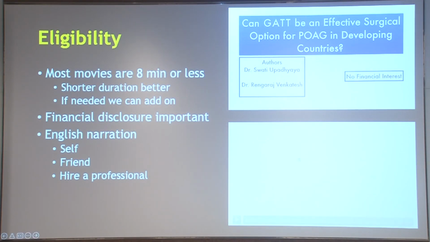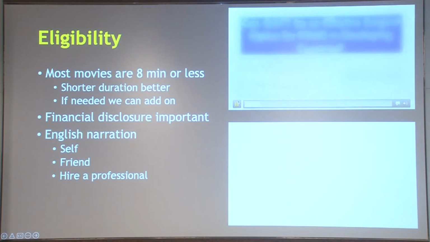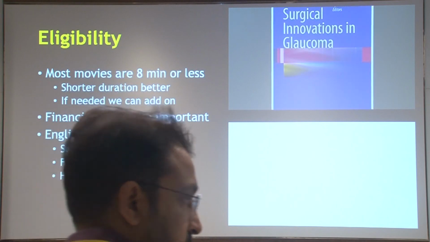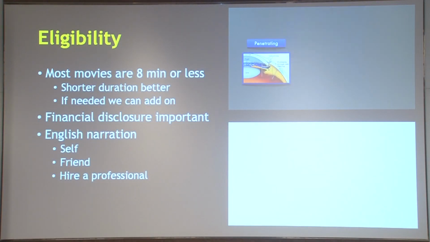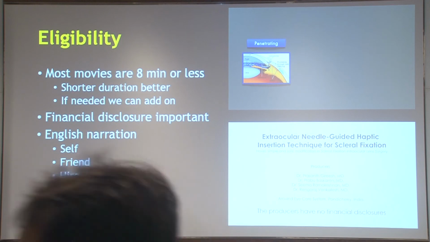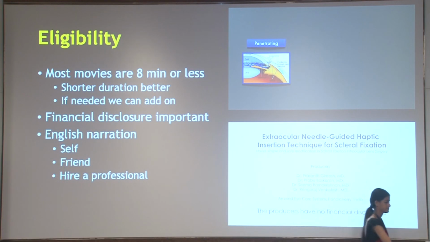English narration, either we can give ourselves, or we can ask a friend who has got a very nice voice, or we can even hire a professional. The first movie is one where an American resident who visited our institute gave the voice: Glaucoma surgery has seen significant innovations over the past 2 decades in the form of modifications to penetrating. And in this one, we hired a professional to give the voice. So it depends on what is your preference. The main idea is the narration should be clear and crisp so that the audience understands.